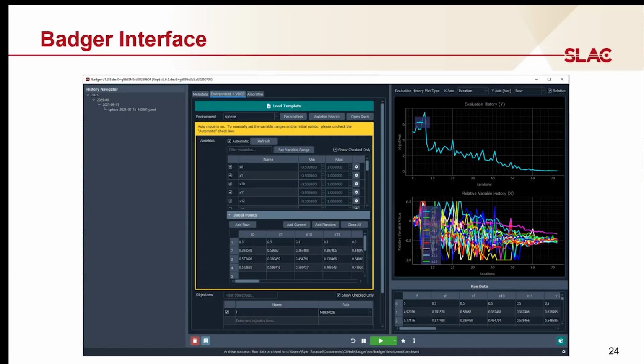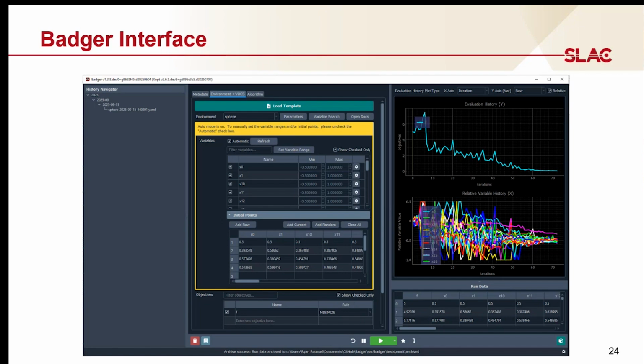And then on the leftmost panel, we save all of this. Every time we run one of these optimization runs, we dump all of this information to a data file that can be reloaded into this graphical user interface to run multiple times if necessary.